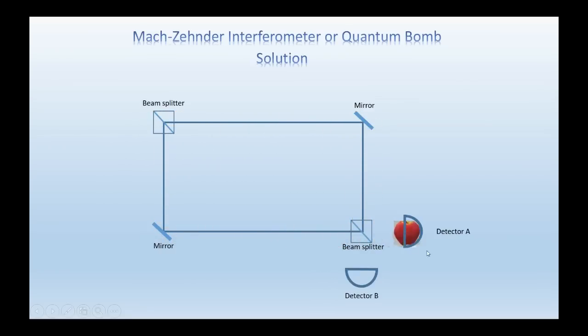becoming the empty apple. When the twin pair reunites, it continues its path in the corresponding direction from where it originated. If it came from left to right, it continues from left to right, thus arriving at the detector labeled A with a 100% chance. But if it came from top to bottom, it would definitely reach the detector labeled B. Now let's see what happens when we place the bomb in the upper path.